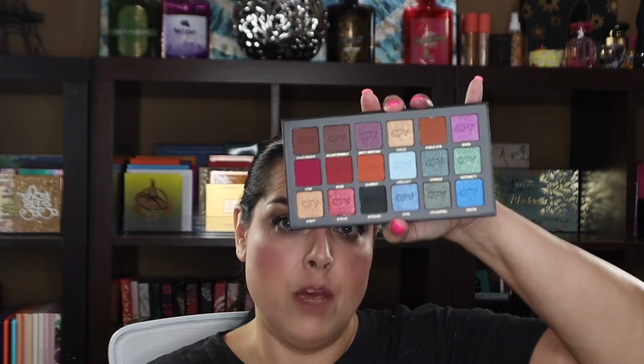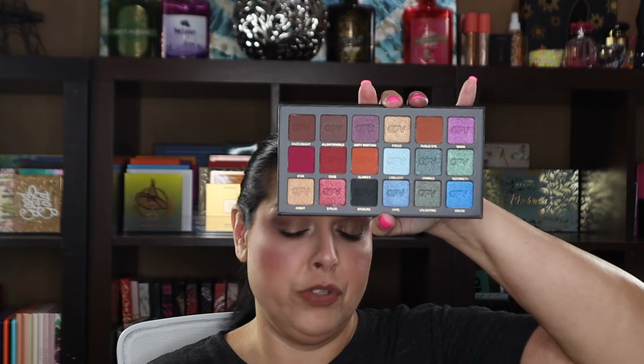This is from OPV Beauty. This is a Spotlight eyeshadow palette. Pretty sure I got this in BoxyCharm. It reminds me of the Born to Run palette that Urban Decay brought out years ago. I have not done a look with this, but if you guys are interested, I will. Because I had gotten two of them, I actually have a brand new one up in my Mercari shop for sale for super cheap. So if you're interested, there you go. But if y'all are interested in seeing this palette, let me know.